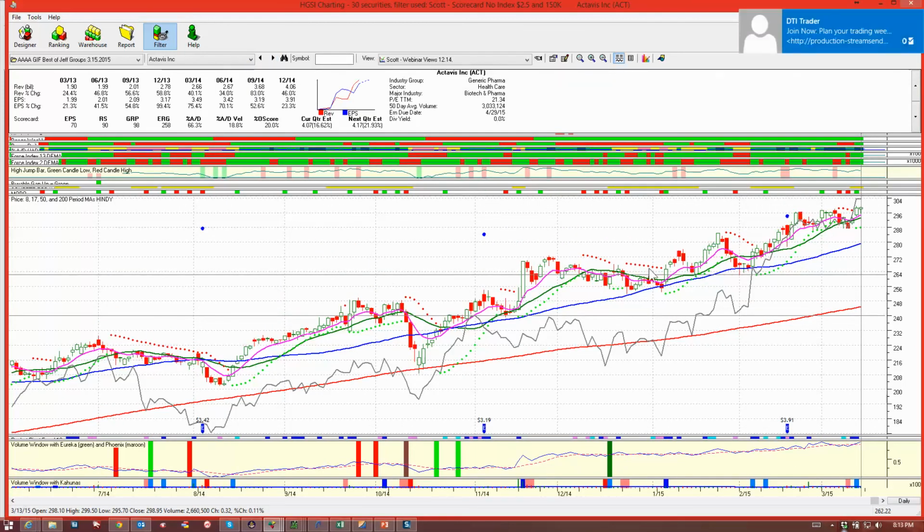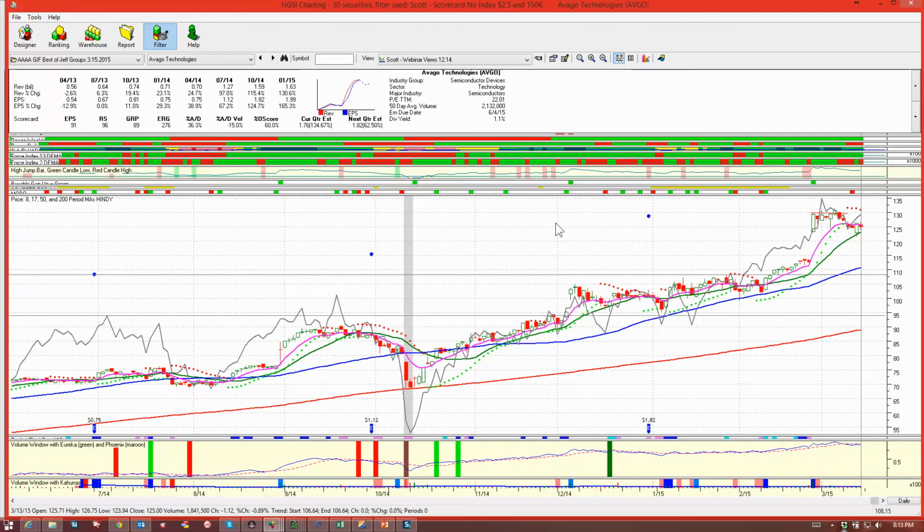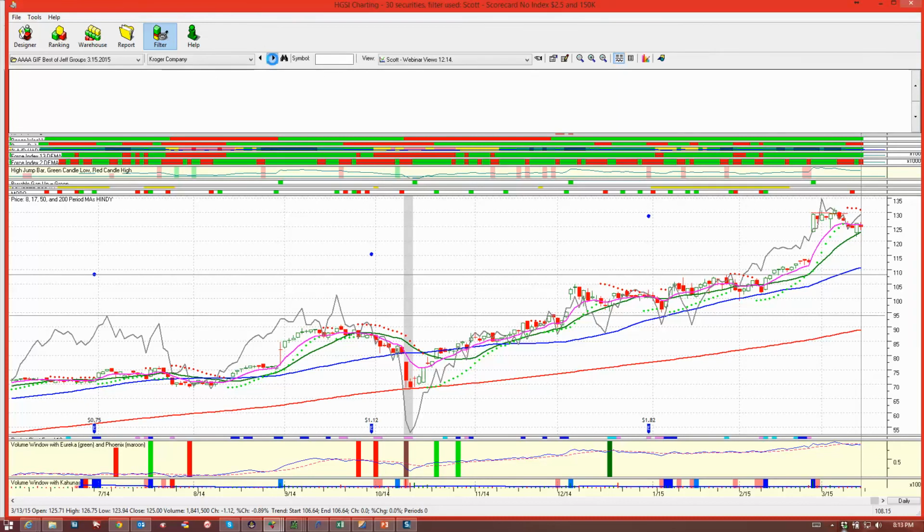Activist is a generic serial acquirer, a lot like Valiant. Recently bought Allergan, lower left, upper right. Certainly has been a big leader we've talked about for ages. Avigo, another technology semiconductor stock, in a small pullback here. Certainly lower left, upper right up to that time.